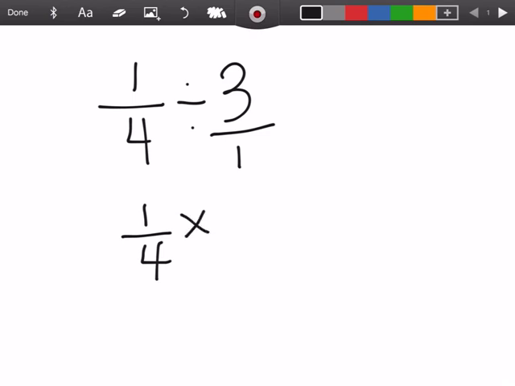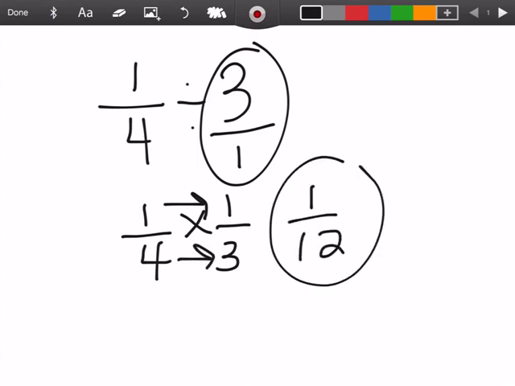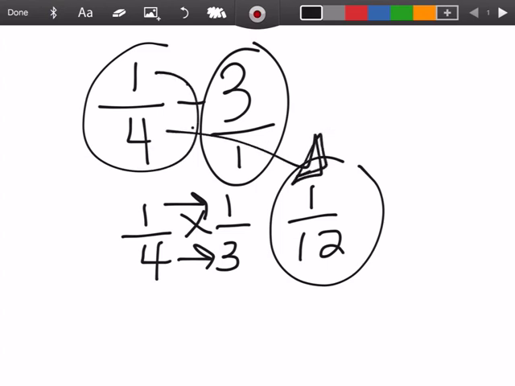Okay, let's do another one. So let's say I have 1/4 of a bag of popcorn, and I'm going to share this 1/4 bag of popcorn with 3 of my friends. So that's 1/4 divided by 3 people. Same thing, I'm going to put a 1 under my whole number to create a fraction. My 1/4 stays the same. I find the reciprocal of my 3/1, which is 1/3. Multiply straight across, and I get 1/12. Started with a fraction, ended with a fraction. The answer is each person's going to get 1/12 of the bag of popcorn.